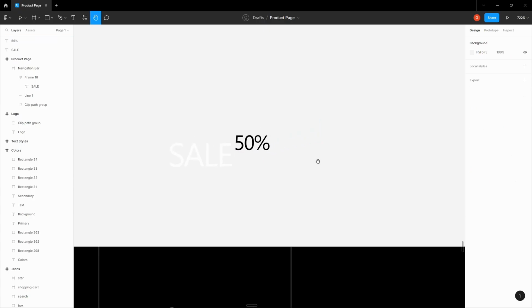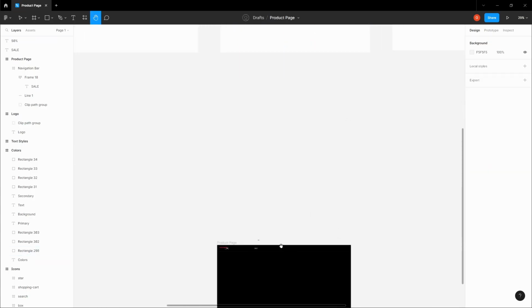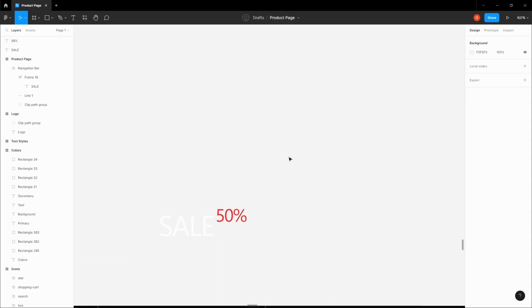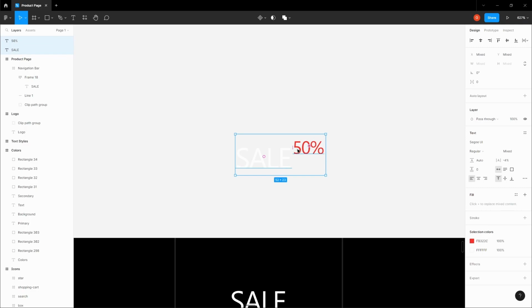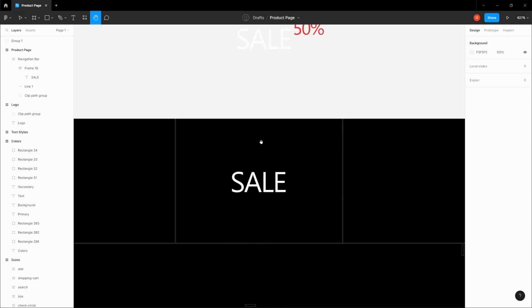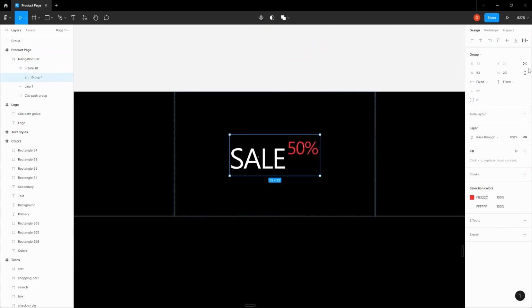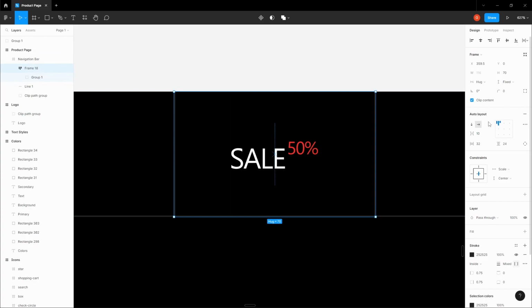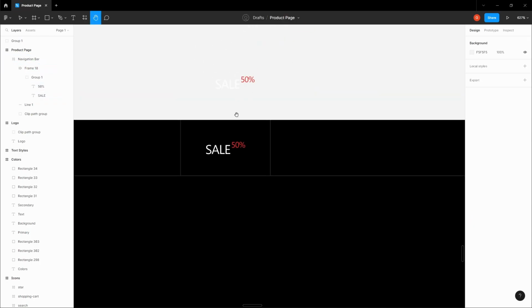Let's give it a red color. So we have a main primary red color. Let's copy it and just paste it. There we go. Select both of them, holding Shift, and group them, holding Control G. There we go. Copy this. Select your text and paste to replace. Perfect. There we go. Add the auto layout. You want to center this. This should be centered as well, and the text should be centered as well.